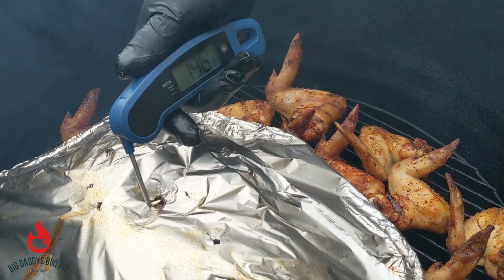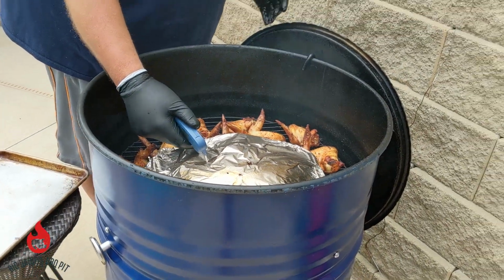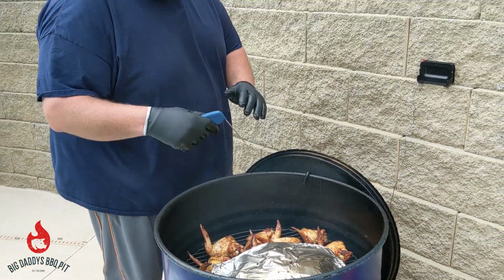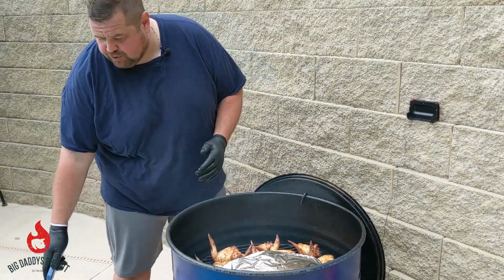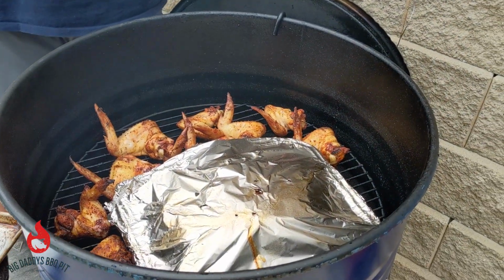You can see we're right at 196. We're going to yank this. You can tell it's nice and tender. So we're going to go ahead and pull it off, and we're just going to let it sit for about an hour before we start pulling it apart and breaking it down.